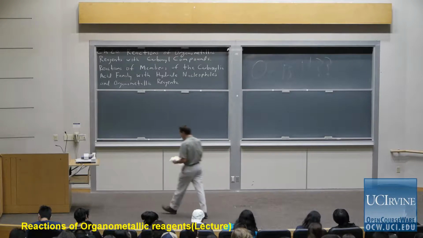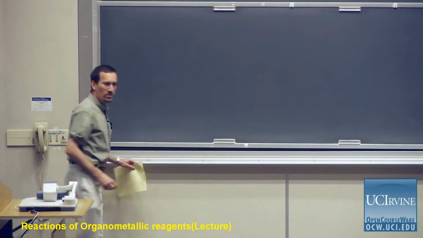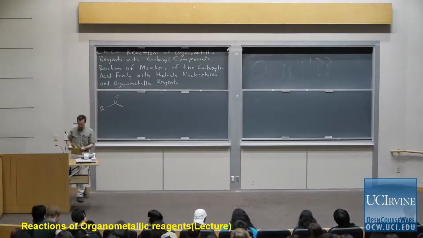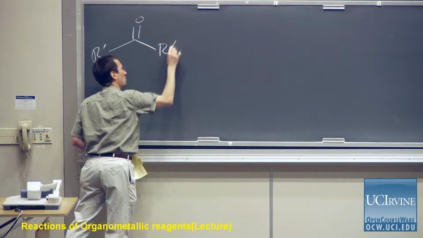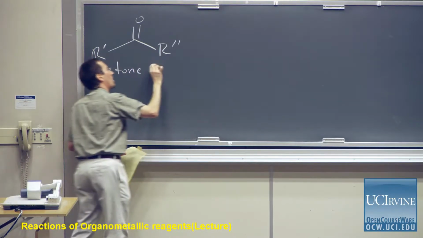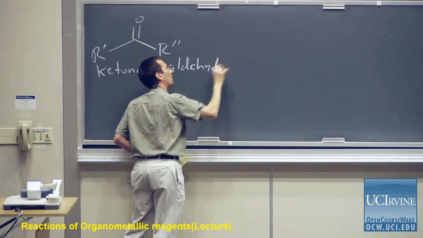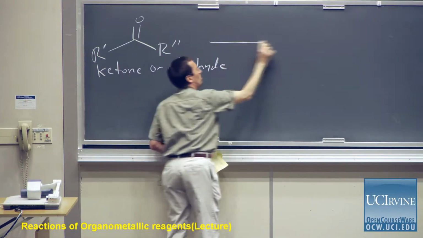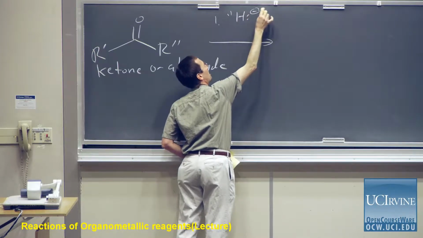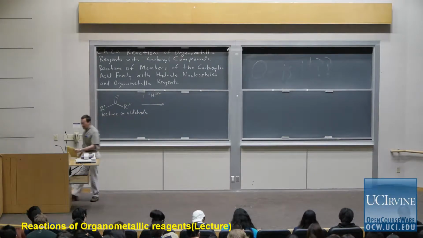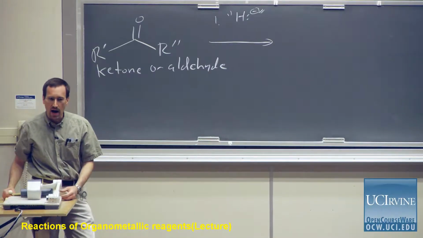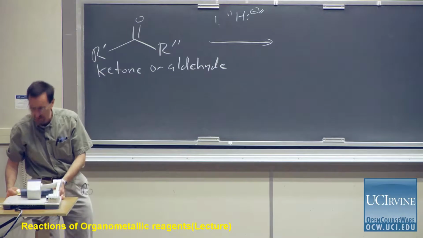When we were talking last time, we talked about hydride reagents with ketones and aldehydes. Generically, if we have some ketone or aldehyde, I'll write it showing R groups that could be alkyl, that could be aromatic, that could be hydrogen. We envision its reaction with some hydride nucleophile. Remember, when I'm writing H minus in quotes, there's no reagent that is itself a hydride nucleophile, but things like lithium aluminum hydride and sodium borohydride serve as sources of hydride.